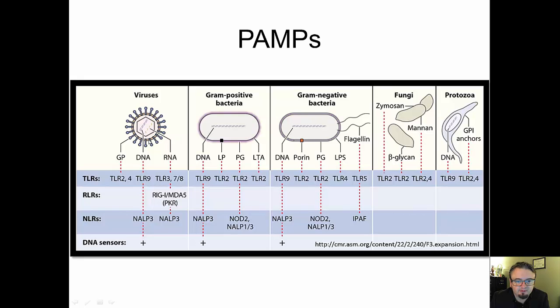These are a few other examples, just to show you a couple of visuals here and show you the range of these. I pulled this off the web here. You have different types of PAMPs found in a wide variety of different microbes. So viruses can give off several different types of PAMPs. Gram-positive bacteria give off several different types of PAMPs. So all these here, like GP, DNA, RNA, DNA here, all of these are examples of PAMPs. Now they're all in acronym form, and this is a different figure for a different textbook. So I'm not going to use this for the test or anything, but just to show you some of the different examples here. These can all be recognized as a PAMP.